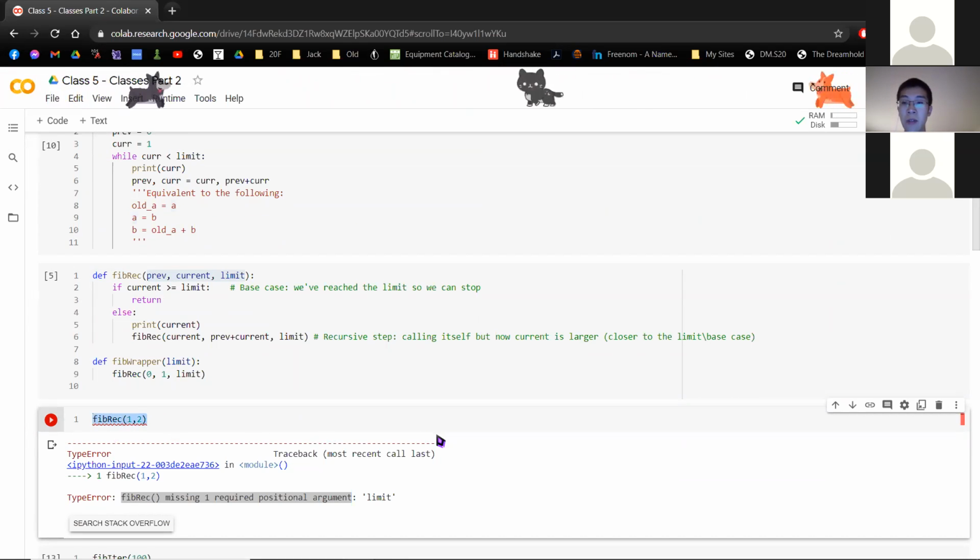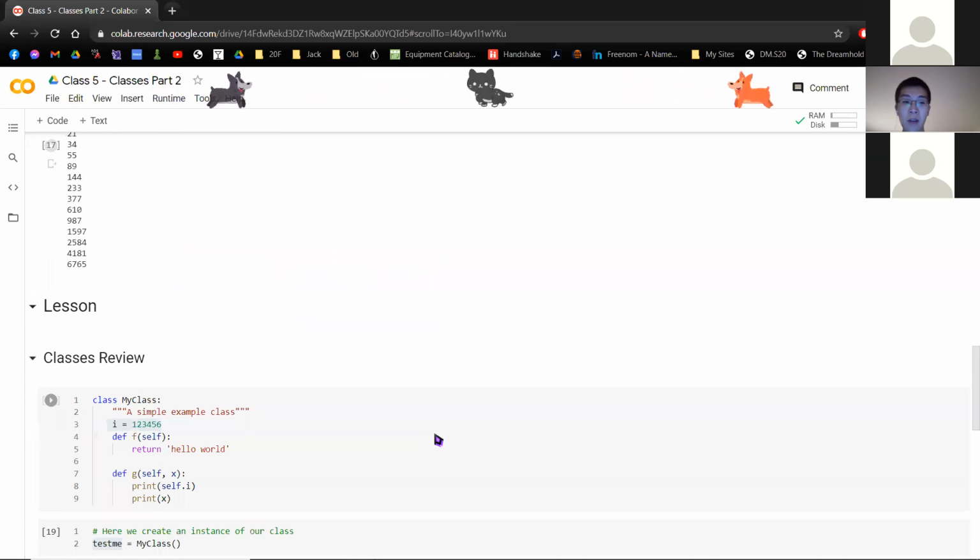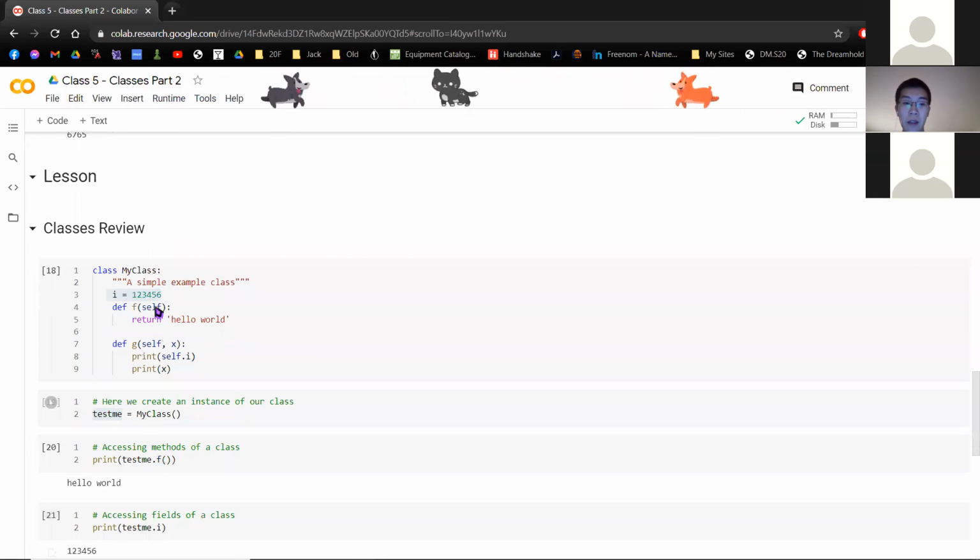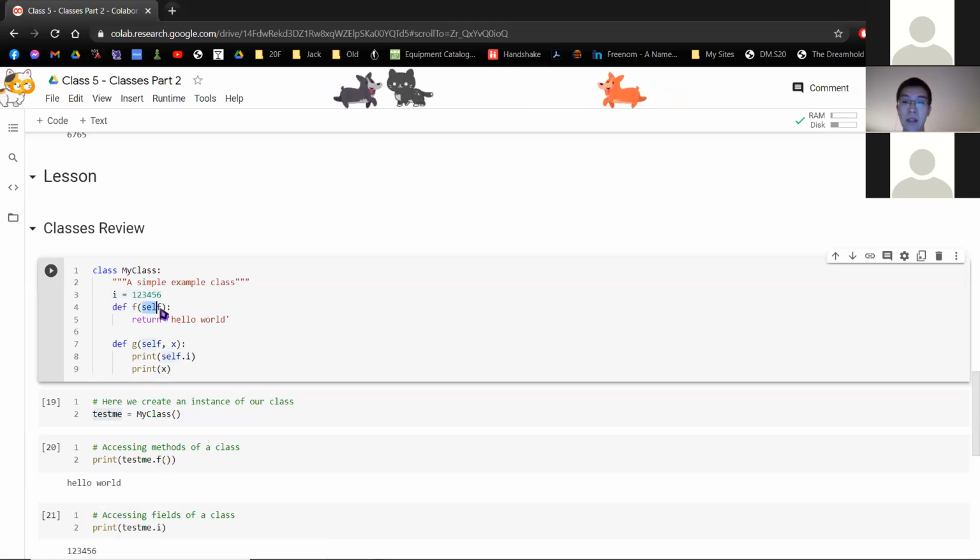So this is how it was previously. But for classes, there's always going to be this parameter. No matter what your function is, it's always going to have 1 parameter. And we typically call it self. And this is like a reference to the class instance. So it doesn't matter what function you write, you're always going to have self or some variable as your first parameter.